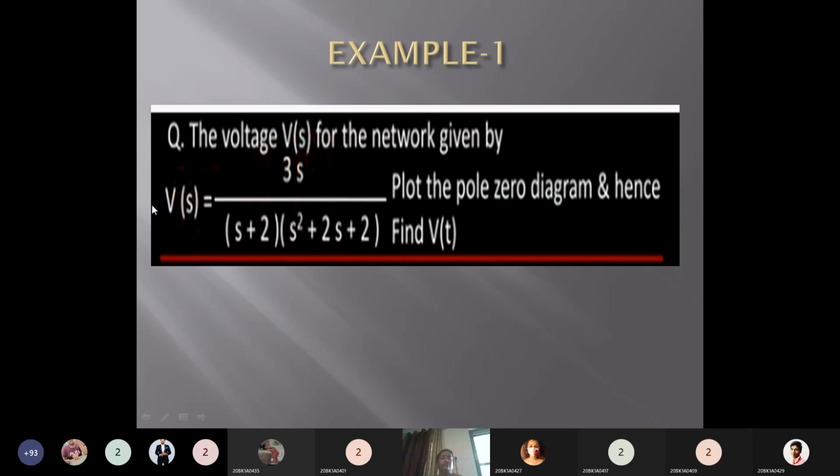So the given transfer function of any network consists of the number of zeros on the numerator and the number of poles on the denominator. So what are these zeros and poles? For a given network, based on the number of zeros and poles in its transfer function, we can define the stability of that particular network. That stability criteria is based on the number of zeros and poles present in the transfer function of the given network.